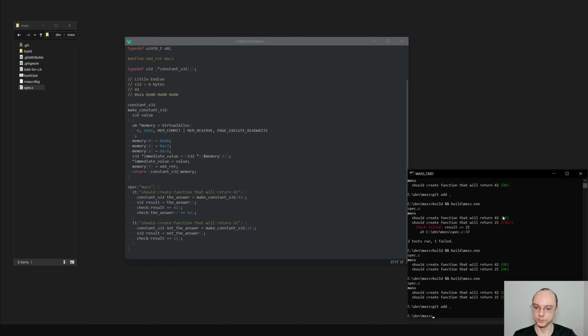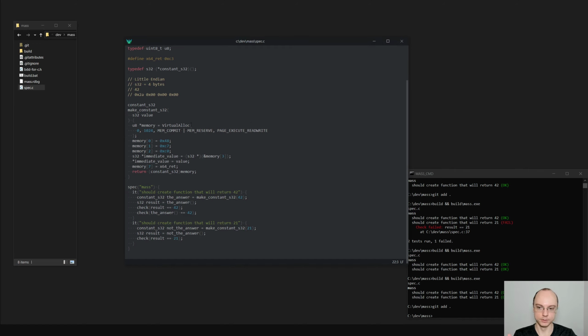So we have it stashed, and we know that we had a state that works. And go into the next big topic, which is that it would be very nice if our function could also accept a value, not just return a hard-coded one.